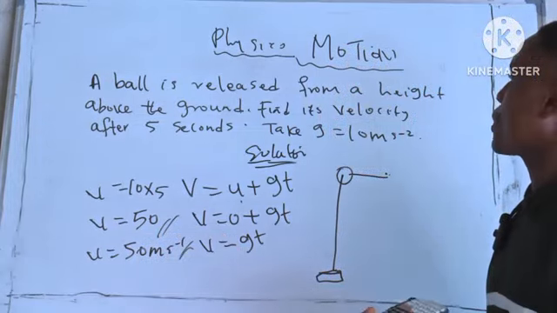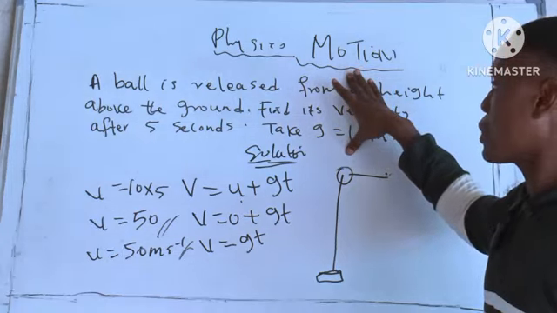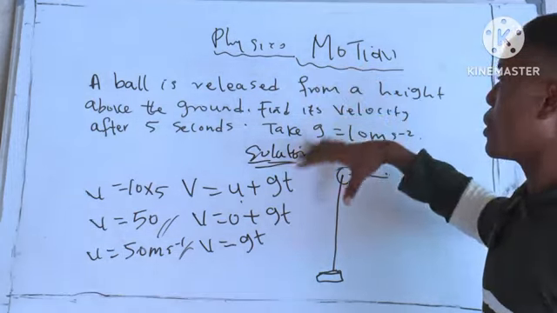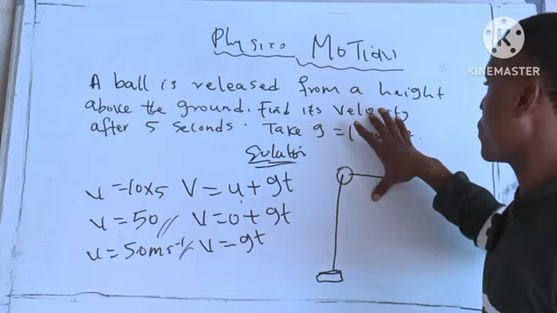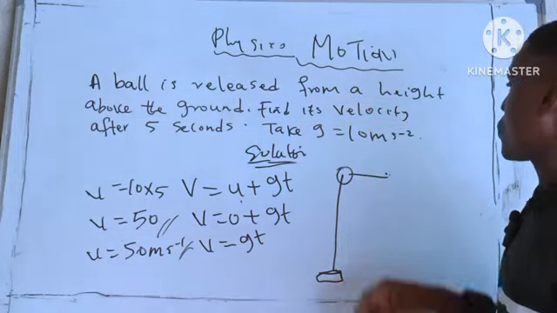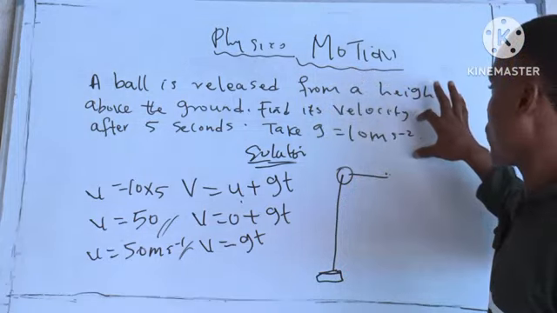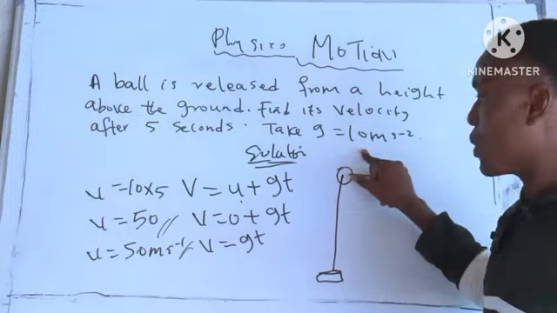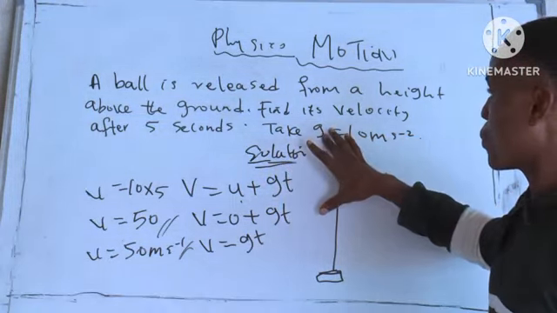So this is how to calculate. You will see this equation during your exam and test period. They might change these numbers, but take note, even if you are not given the value of g, the value of g is 10 meter per second square. So take note of this explanation.